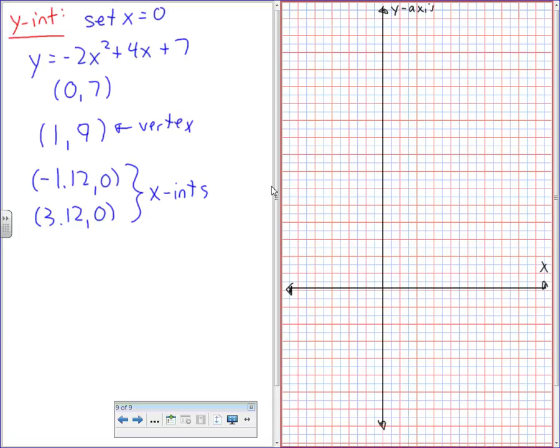Somebody tell me, please, Rachel, how the numbers go on a graph. Horizontally, the negatives are on the left. Positives are on the right. And vertically, positive numbers are on the top, and negative numbers on the bottom. Very good. Now, remember to space out your graph. I need to make sure I can get up to 9 on the top because that's my highest value.